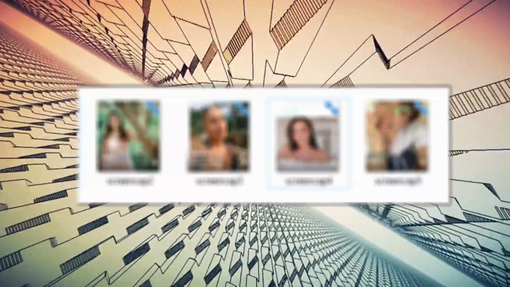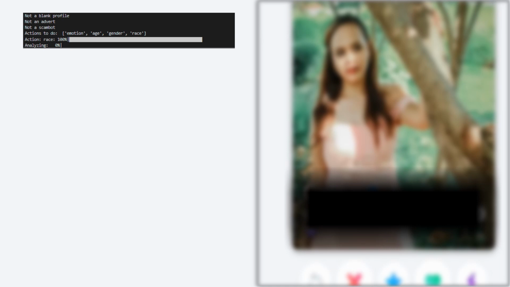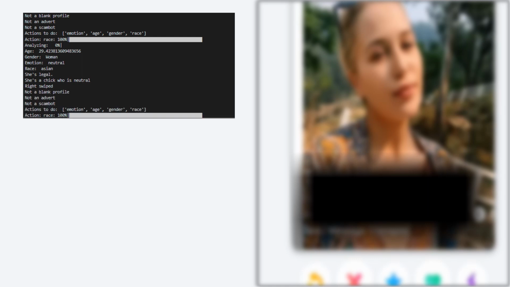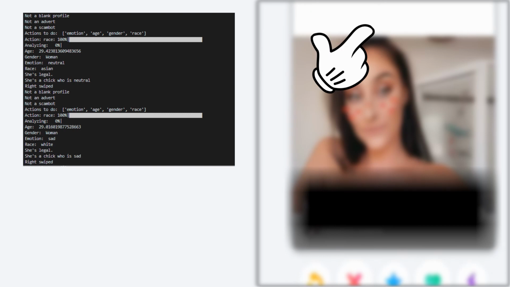So I left the program to run for a couple minutes and this is what we get. This third profile looks a bit odd, like it's cropped. Let's find out why. So here we see the program do its first check. Now it's checking if it's an ad. And now that all checks are done, now we can finally split some of the machine learning data. Yeah, that's pretty much on point. Now it's going to go through the age filter. Oh yeah, check out that auto swipe. So we'll just let this keep running. So we thought we had an error, but really this photo just originally had a crop.